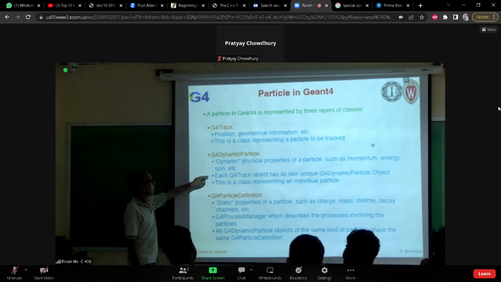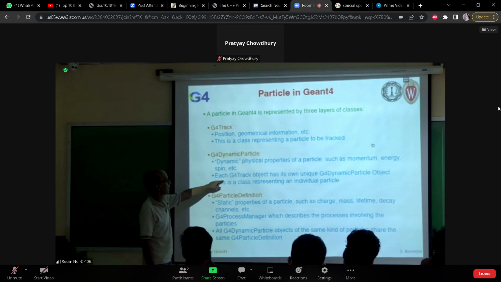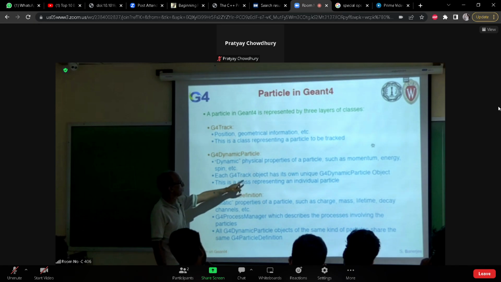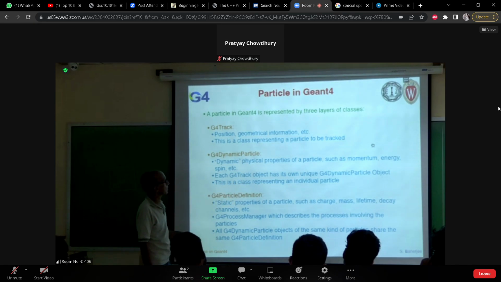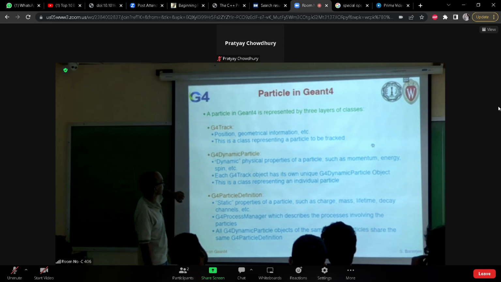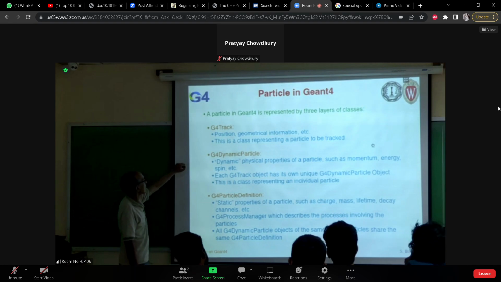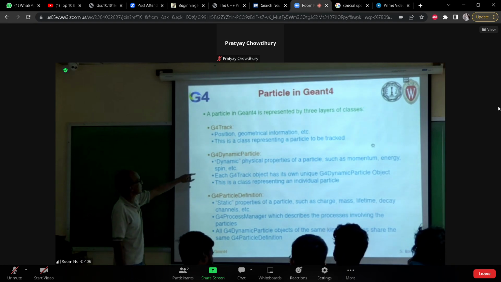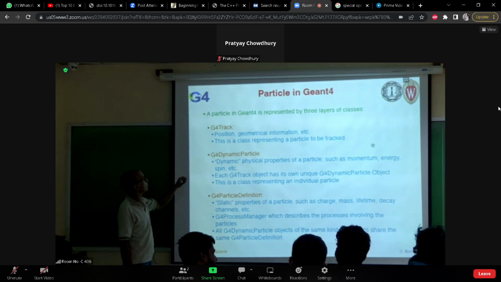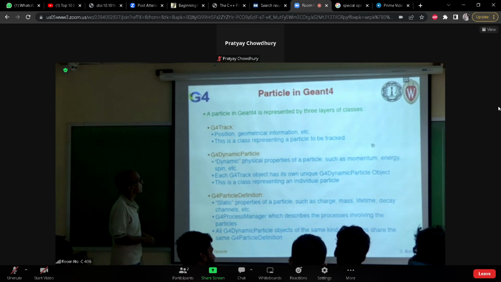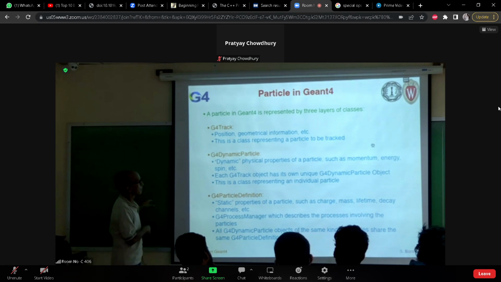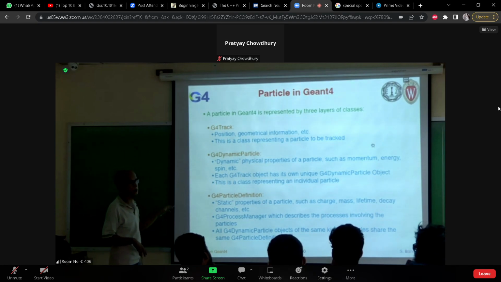And when you have a G4 track, it has its own unique G4 dynamic particle object. In the G4 track, in addition to this, you add the position and the geometrical information, like this particular particle is in this particular volume.